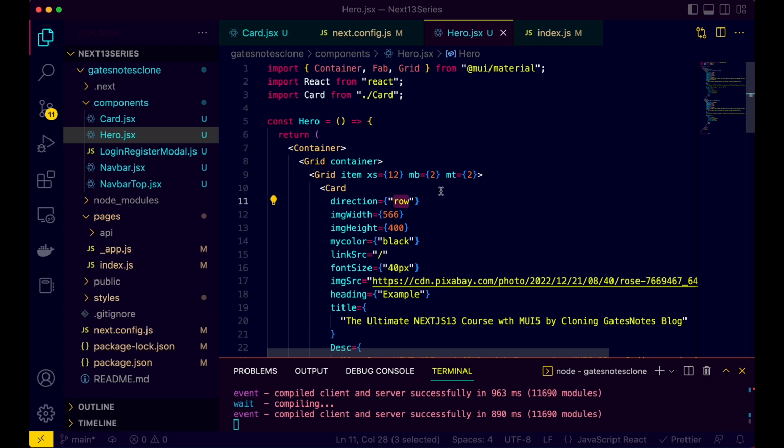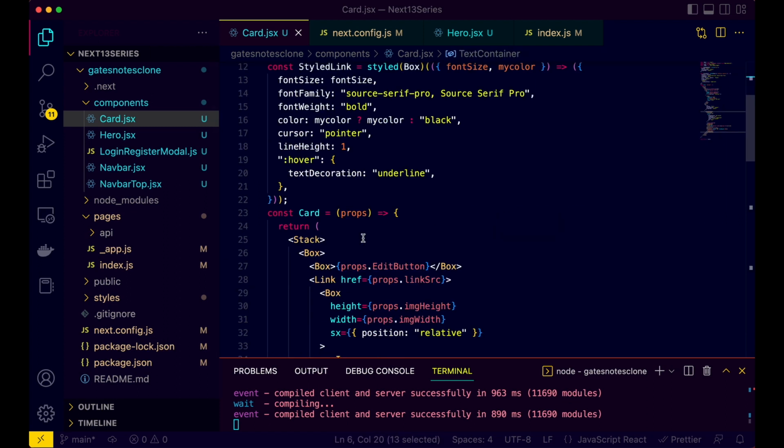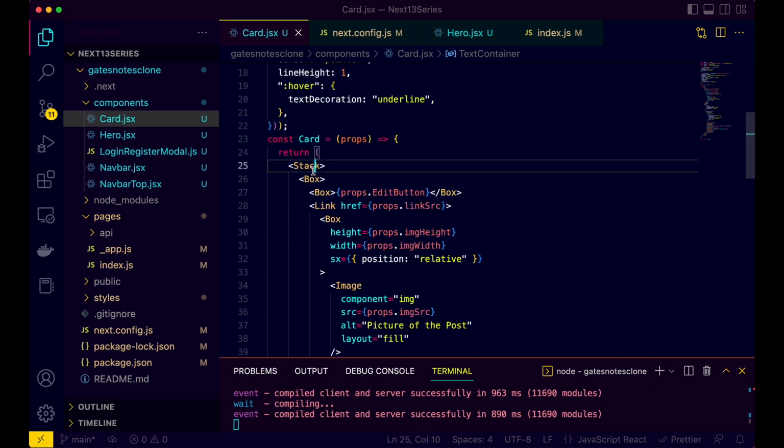So we got some problems, I think, inside our card. Here we got our text container, and then we got the stack. Oh, in the stack we have to define the direction. I forgot to define the direction here, because otherwise we don't get any new direction.